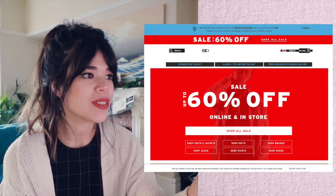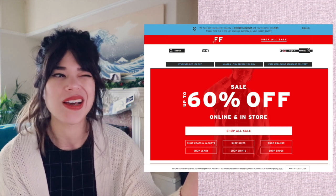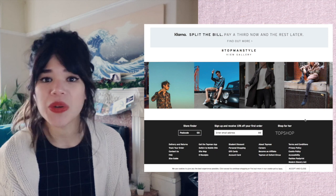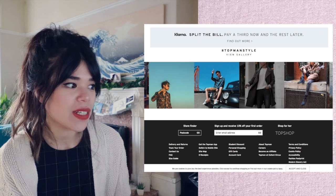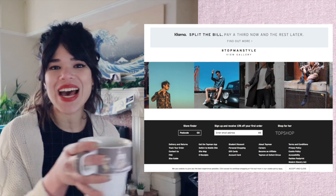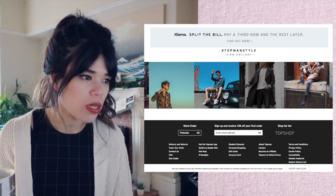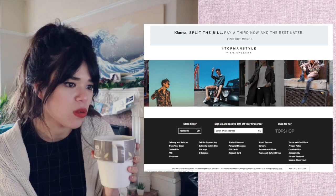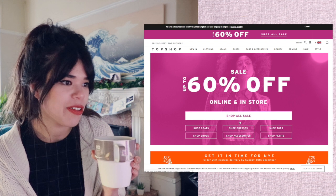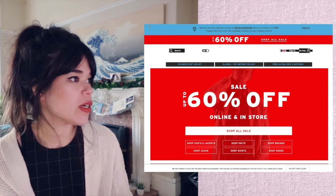The next one is Topman — same deal, but my God, the colors are offensive. We've got the same Instagram-type photos of people looking cool. I like how in women's stores it's all 'I'm just hanging with my friends, having a great time drinking my champagne,' whereas with men it's 'I'm a loner and I'm cool, I don't need no one, I'm just sitting on my car.' There's also a 'shop for her' section, encouraging people to buy gifts. There isn't a 'shop for him.' I've only done two websites, so I'm going to have to hurry the hell up.